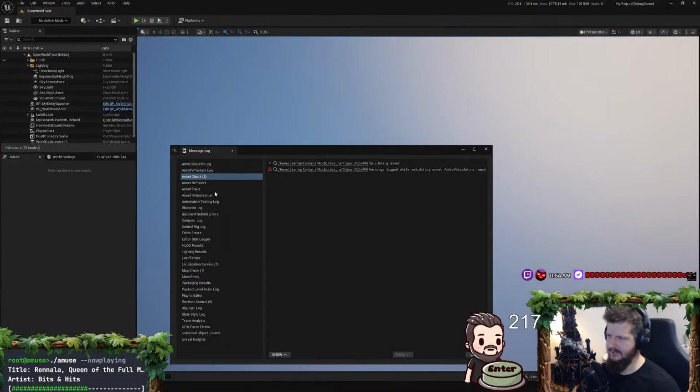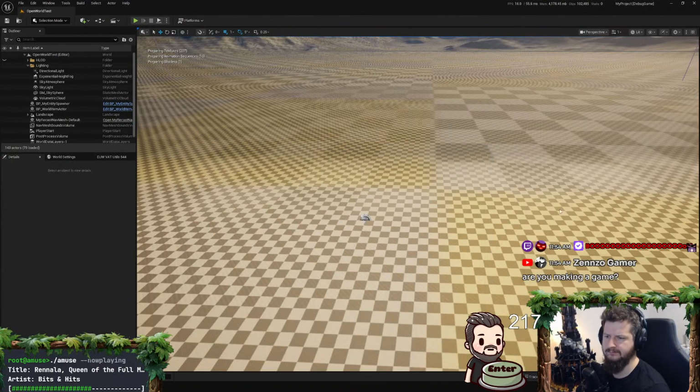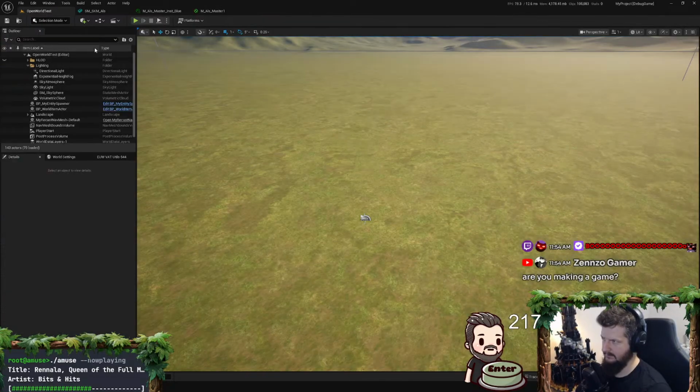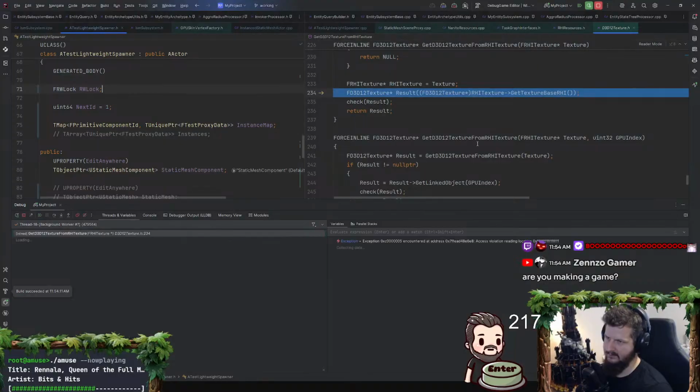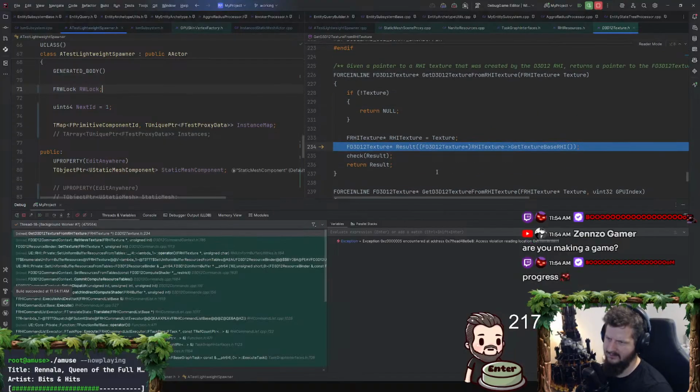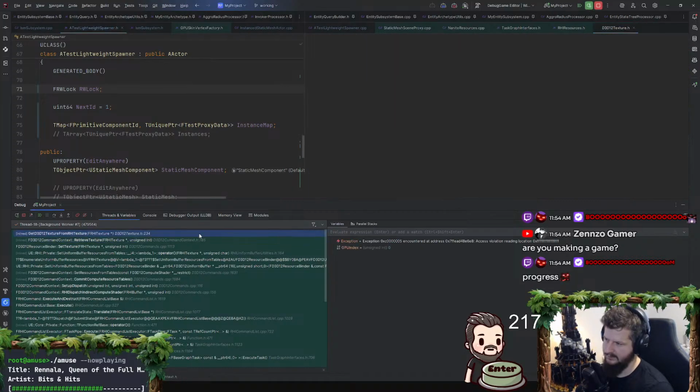I can't use material instances on these scene proxies. We spawned a few, but then we get to the same place. Is this the same crash? Yeah, it's basically the same thing.